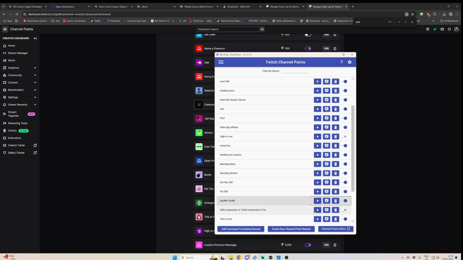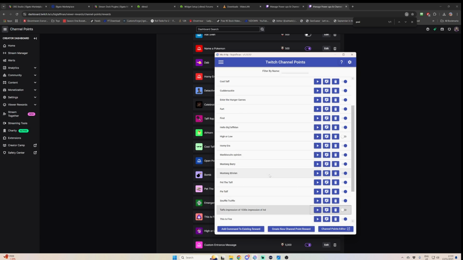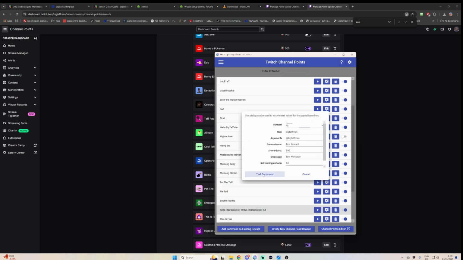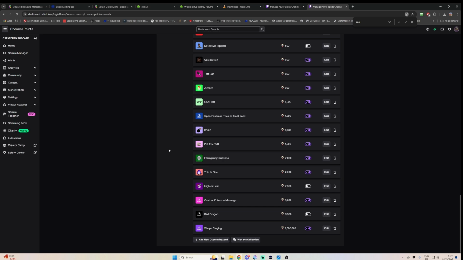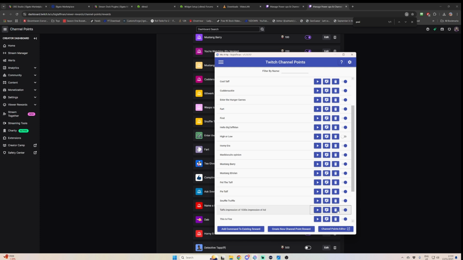Snuffling for truffles! I think we took off that. We'll delete that. I don't think we need my impression of 1030's impression of ad.